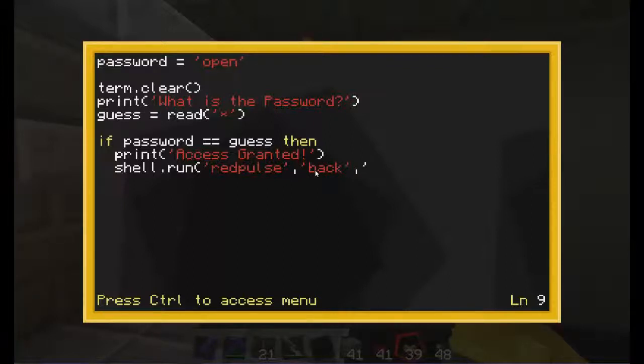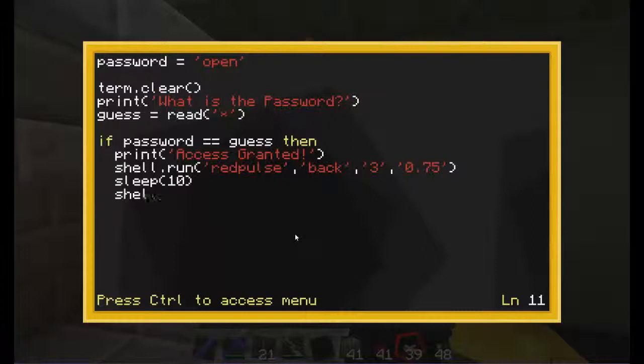Now it's asking how many pulses. I believe I need 3 pulses to bring it down. And then it's asking for a time between the actual pulses. It's in seconds, so I want it to do it every 0.5 seconds. Oops, not O, I want 0.75. So every 0.75 of a second it'll pulse. Now we tell it to sleep for 10. What that does is it stops doing everything. Once it's done the shell run, completed the 3 pulses, it will stop everything and stay where it is for 10 seconds.